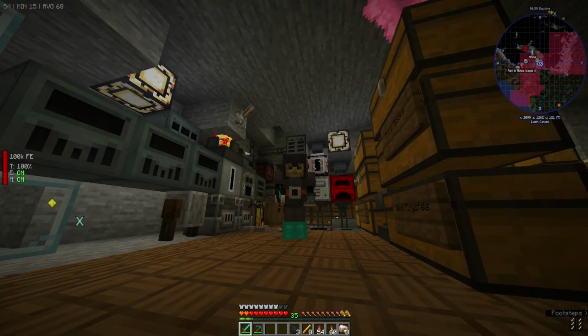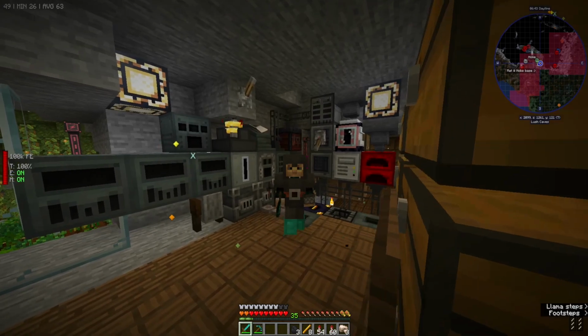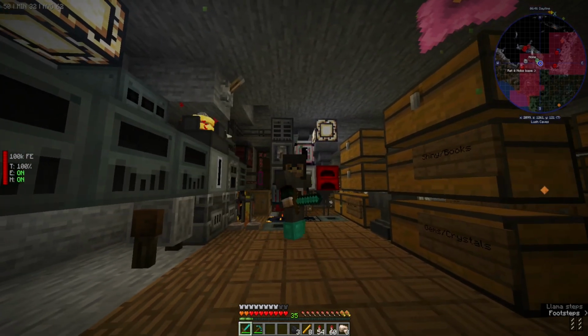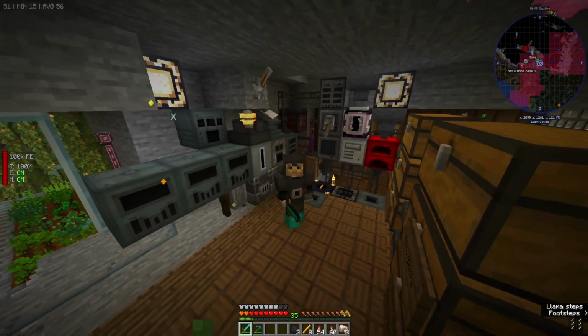So next episode, Create is going to be upon us. And we're going to do all sorts of things with that. We're going to need some blaze, which we can kind of nab from spawn to do some cool stuff with that. And get into rotational power and all that cool stuff.